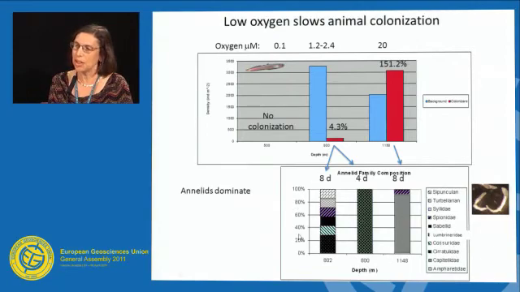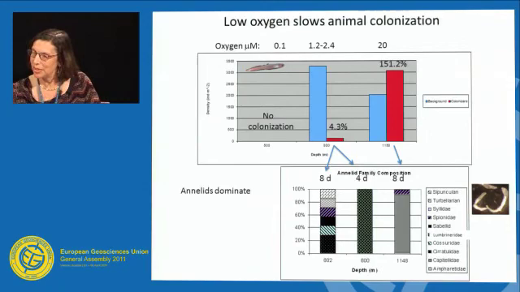Surprisingly, these colonizers actually came from quite a few different worm families, so there was some diversity but very low numbers. And then at 1100 meters, we had very high colonization, equivalent to 150% of the background community. But these belonged mainly to one species, an opportunistic worm called Capitella. This is a group that's known as a pollution indicator in shallow water. So it looks like oxygen affects the ability of animals to colonize, with the most colonization occurring at the highest oxygen levels.